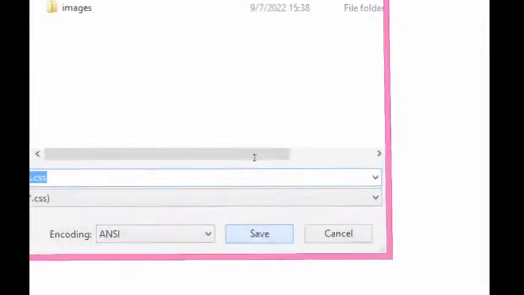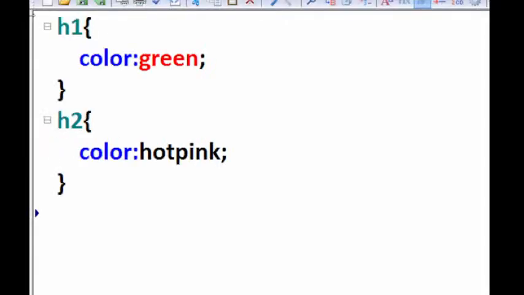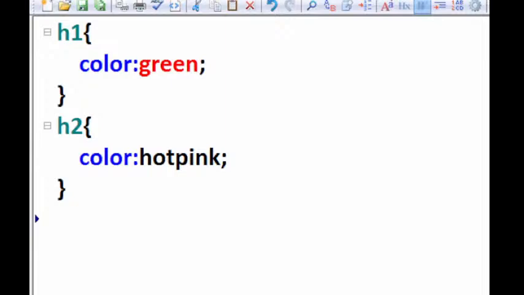Save. Done. How can we know whether the program is saved, sir? At the top of the screen you can identify that, sir. E:/html2pm/styles.css. This is the location of the file. So external CSS development is completed. Go to any of the HTML files and access these styles. Simple thing.